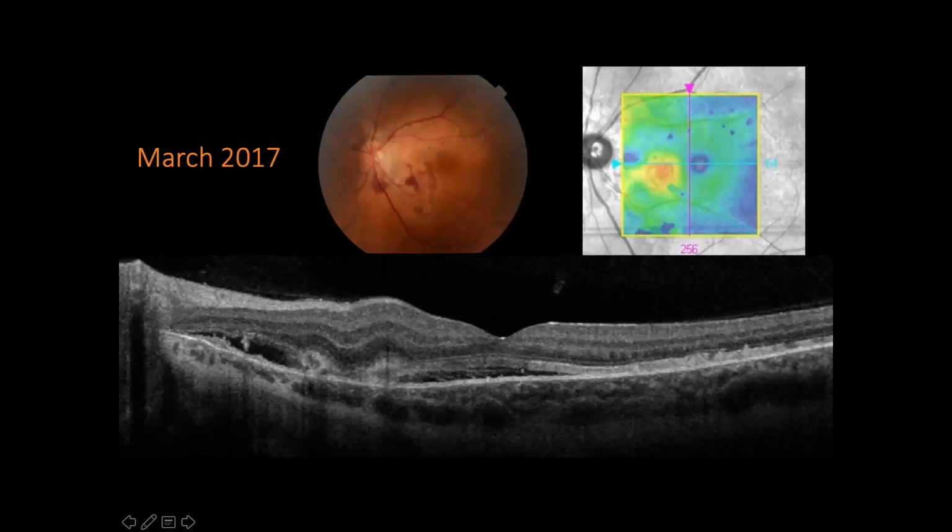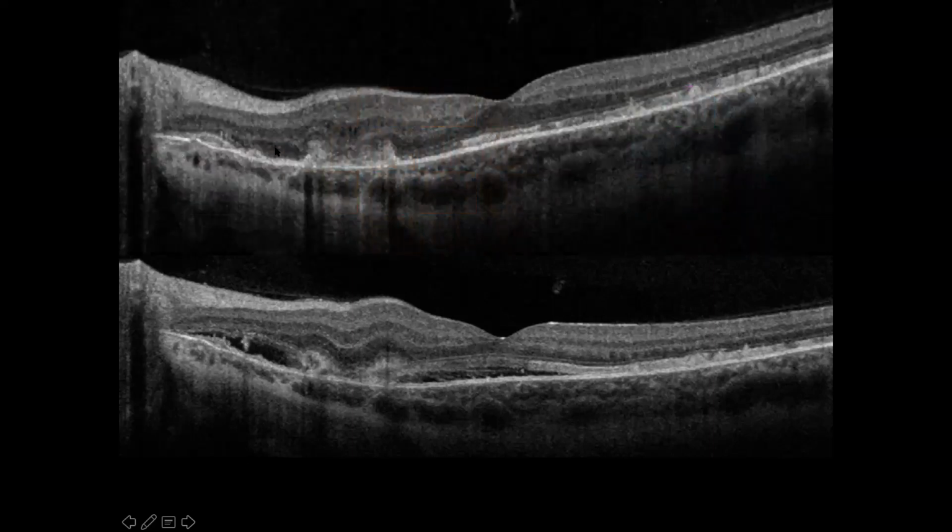3.5 years ago, she presented with decreased vision in her better eye, her left eye, and you can see several deep retinal hemorrhages just left or nasal to the fovea. The OCT shows thickening in that region, as well as subretinal fluid, cystic change overlying the neovascularization, and fluid in the macula. 1 month after treatment, the fluid dried up and vision improved.